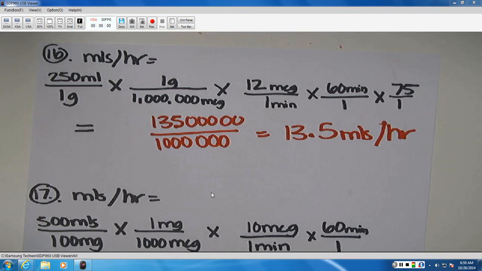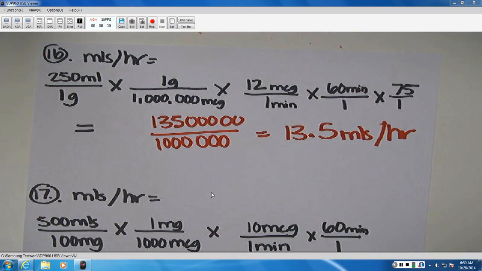So that's what the doctor will write his order like that. He wants us to give 12 mics per kilogram per minute. So then we have to go and do the rest of the math. We have to identify how many kilograms our patient is, which in this scenario is 75 kilograms. We know that our dose on hand, the medication that we have on stock, is 1 gram of dobutamine to be mixed in a 250 ml bag. Then we have to figure out the rest.